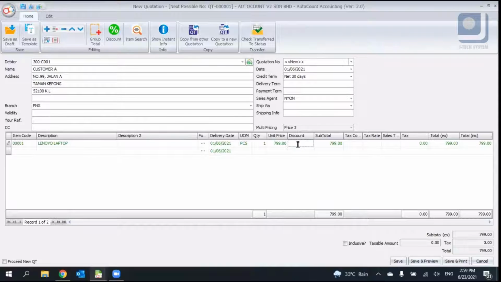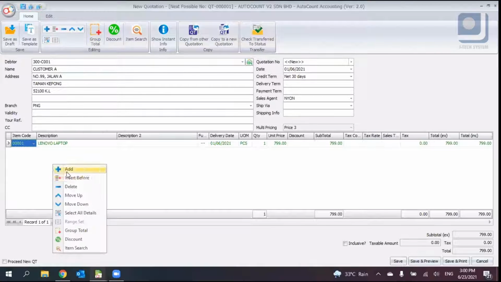For discount, you may key in either by value or by percentage. Let's say 80, so it will be 719. But if I add a percent sign, you will deduct by 80%. You have decimals as well. If you have a tax code, you can put in the tax here, exclude tax or include tax. This one you can just delete. But this is how you key in. If you have more and more items, you just add in and add in.